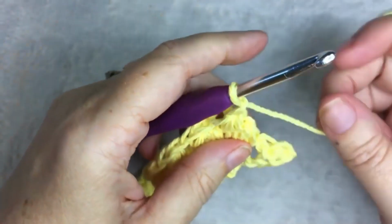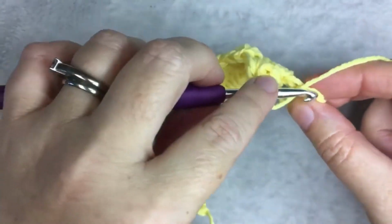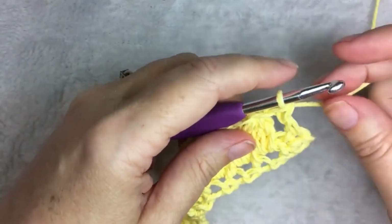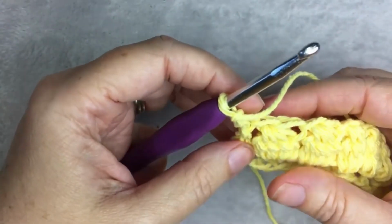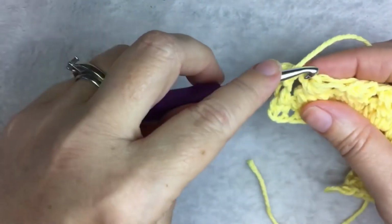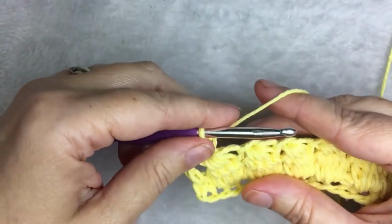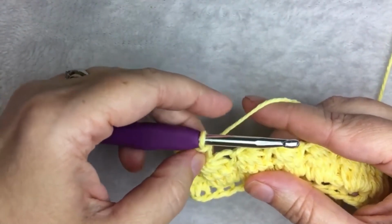Okay, so you've done all of your chain one spaces, and then you do a double crochet in the last stitch on top of the chain from the row before. And then you're going to chain one, turn your work, and you are going to do one single crochet in the second stitch. Okay, so this is going to be your second row of the repeat. Okay, so you have the chain one and the single crochet.